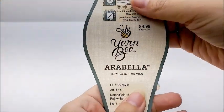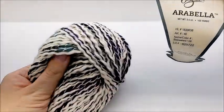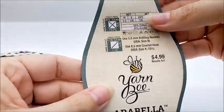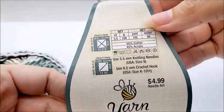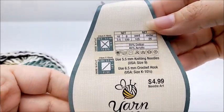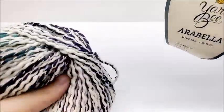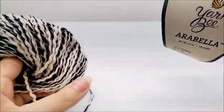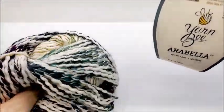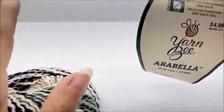Okay, for this project, I use Yarn Bee Arabella yarn. Now, this is from Hobby Lobby. It is a bulky number 5, a 55 cotton, 45 acrylic blend. And there are 105 yards per ball. And this is what I have left on my fourth ball. So I'm going to say you're going to need about 325 yards probably of a bulky 5.